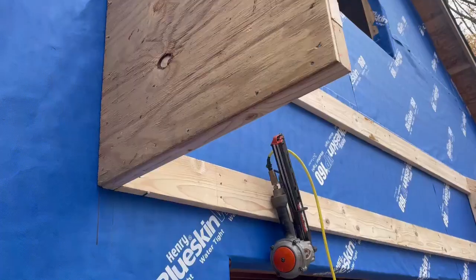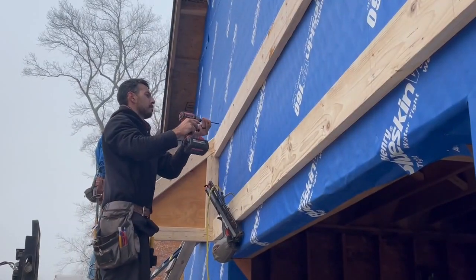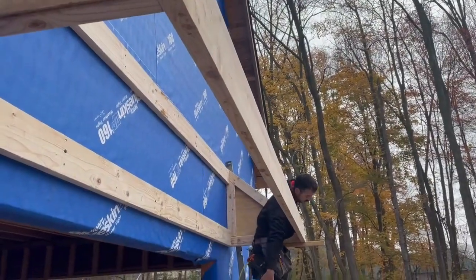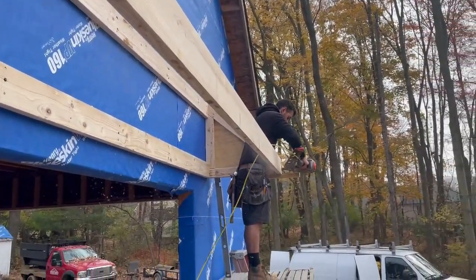We designed this roof to be a lot bigger than the back pent roof. We're going to put a black raised seam metal on this roof to match the wraparound porch, so we didn't want this roof to be too shallow. Luckily, we got Juan for the day to really make the front of the garage pop.